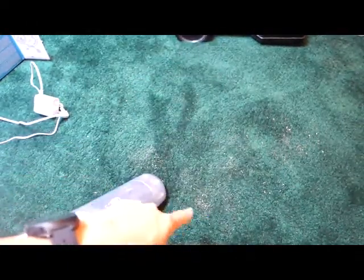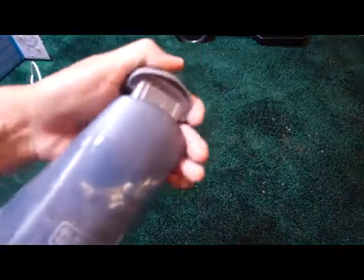Make really quick work of that. Now there's still some fine dust stuff that is kind of sunk into the carpet. I'm just gonna put this tool on.